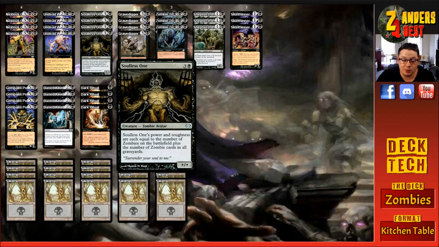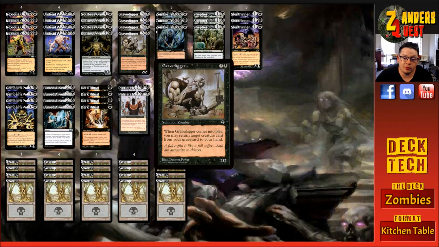Soulless One in a 4 of, for 4: 3 and a black. It's a Zombie Avatar. Soulless One's power and toughness are each equal to the number of zombies on the battlefield, plus the number of zombies in all graveyards. In the mid to late game, this can be quite large, but if the deck plays out the way it's supposed to, we've already got a few zombies in the graveyard by the time we play this guy anyway.